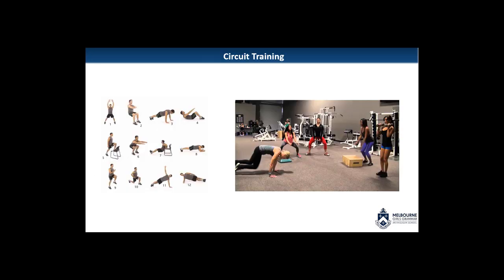Circuit training. Haven't put the specifics of circuit training in terms of fixed load, etc. in this. I've just put a little bit of an idea of what circuit training looks like. So there's lots of different stations and you rotate around those stations performing a certain amount of time or a certain number of reps with a load there. Really adaptable for lots of fitness components. So while this list isn't completely exhaustive, you could do speed by putting a little shuttle run in there. You could do power by doing box jumps. You can see there's an example of that here.